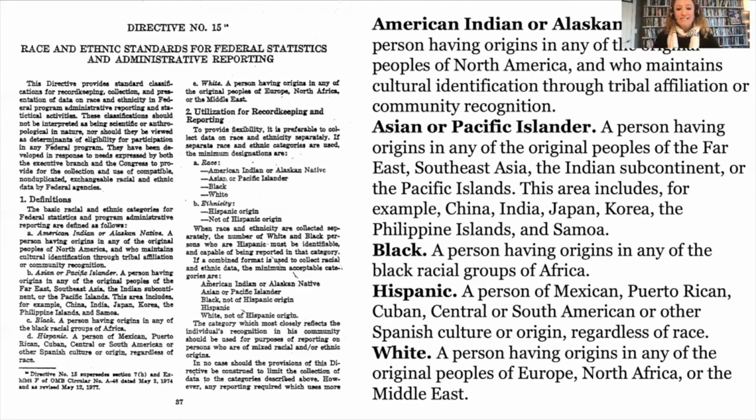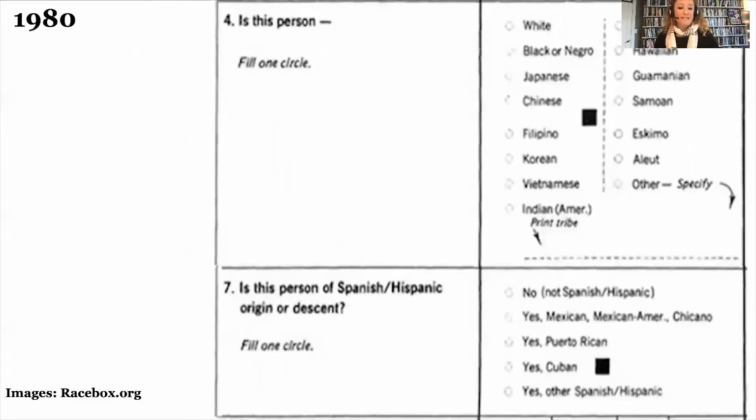They had more detail in their protocol, but this would become the foundational basis for civil rights compliance reporting, administrative and grant reporting, and statistical reporting. The 1980 census complied in its reporting, but still allowed people to self-select Japanese, Chinese, or other Asian subcategories. They were then processed as Asian or Pacific Islander category on the back end. And then they also chose to opt out of keeping Hispanic origin as a separate race category and put it as its own origin question.